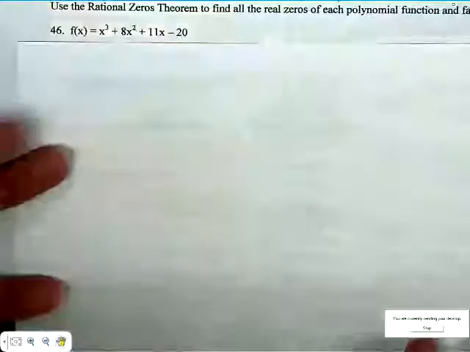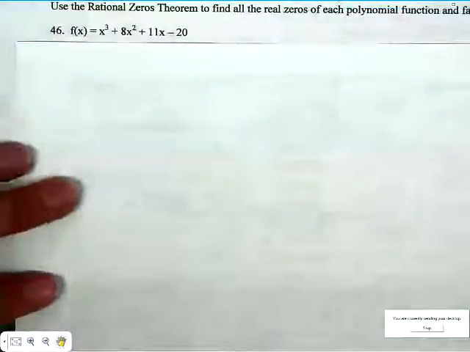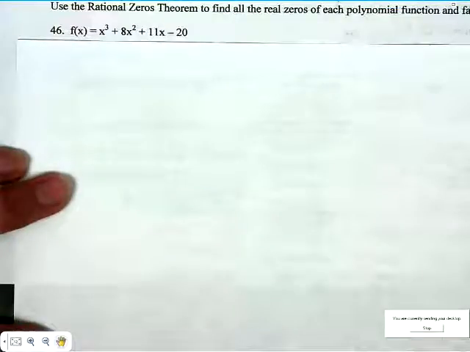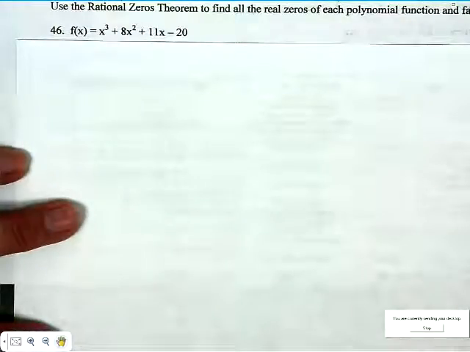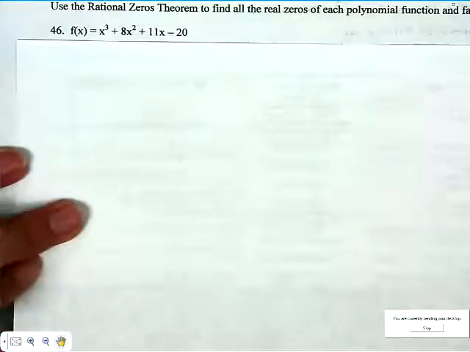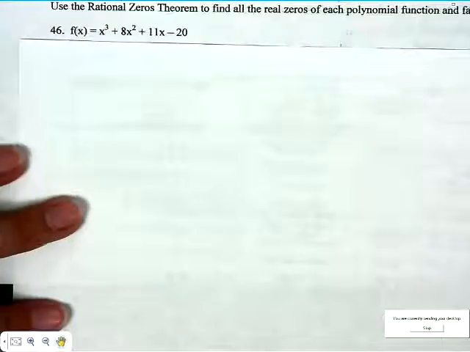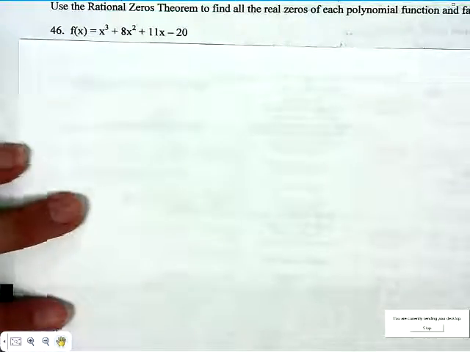Find the real zeros of this function. Well, that would be fine if I was given the first one. I would just do synthetic division, and if you told me something was a zero, then what should I expect when I do synthetic division? The remainder should be 0, but I wasn't given the first one. I have to find it.